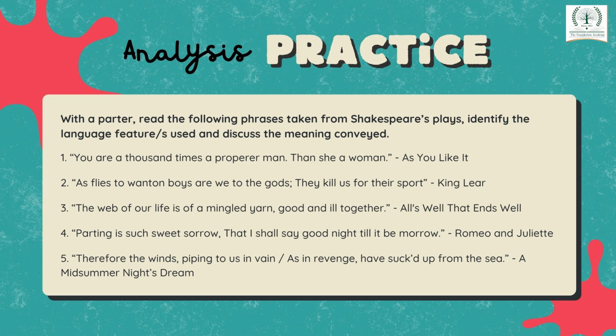2. "As flies to wanton boys are we to the gods; they kill us for their sport." King Lear. 3. "The web of our life is of a mingled yarn, good and ill together." All's Well That Ends Well. 4. "Parting is such sweet sorrow that I shall say good night till it be morrow." Romeo and Juliet. 5. "Therefore the winds, piping to us in vain, as in revenge, have sucked up from the sea contagious fogs." A Midsummer Night's Dream.